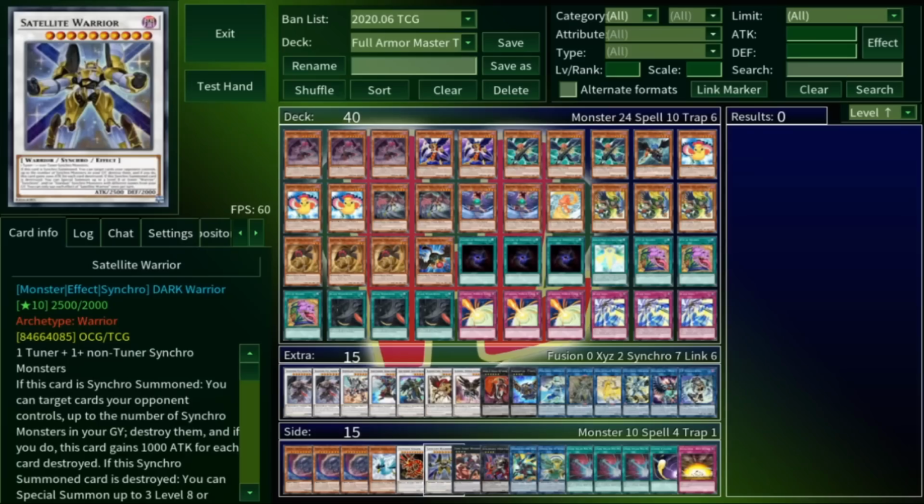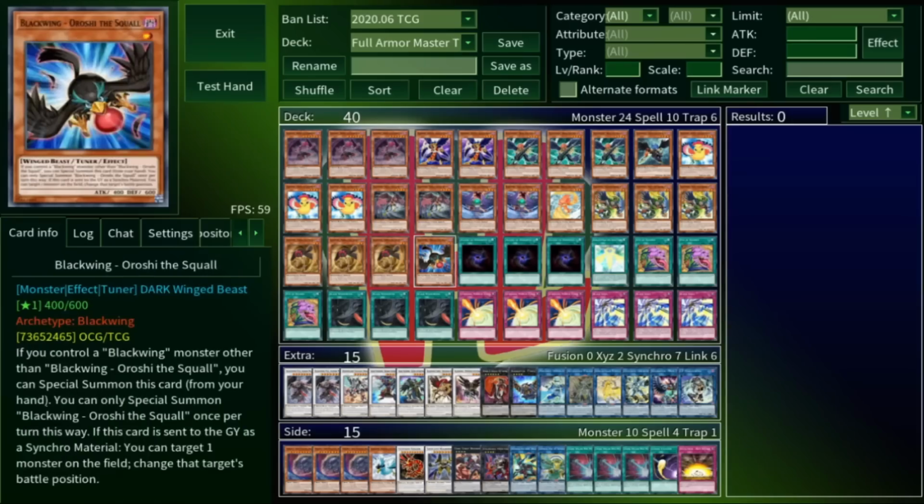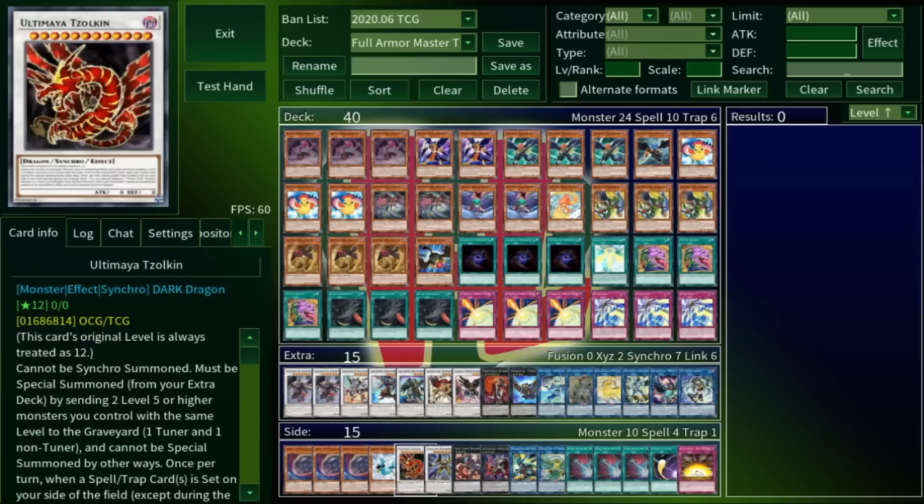Satellite Warrior can be a decent turn 2 game ender, especially if you invest more synchros. And Ultimaya Tzolk'in, which can be made with Illwind, Harmattan, and Gale, and then used to summon a bunch of different dark dragons, such as Void Ogre.